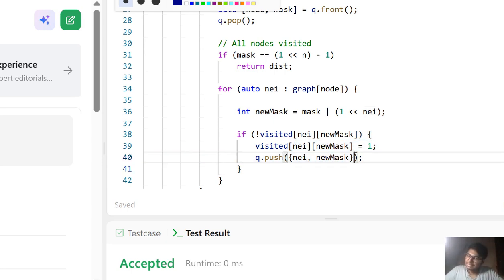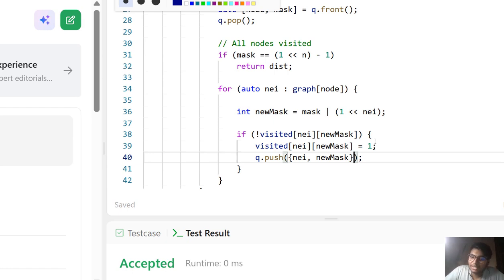Mask will help us in revisiting, and visited is preventing a state from getting repeated. So there's a clear difference. Visited is helping us prevent states from being repeated, and the mask helps us visit all the neighbors. We have neighbor 1, neighbor 2, neighbor 3, neighbor 4. All the neighbors will be marked one by one.